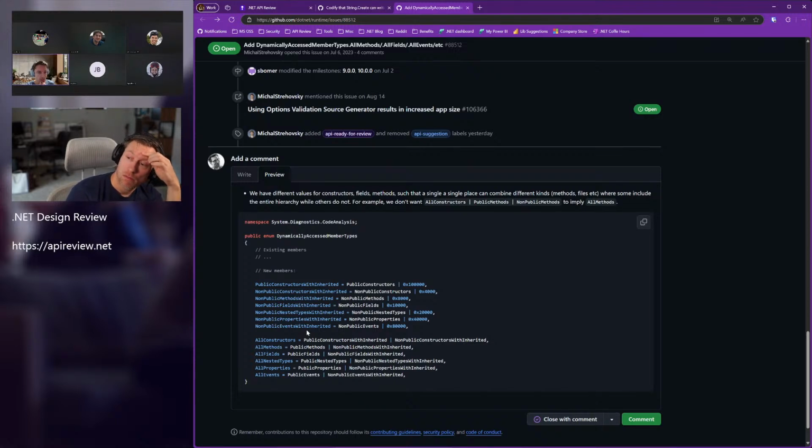And so I looked at the nested types and they do behave the same as constructors. So if you say public, it will not go into bases. So we would need 1 more bit for that. I don't know if we need the extra. Do we really need it? It's 7 versus 8 for consistency. Well, I would argue it should be 1, but yeah. If specifying all is including some kind of constructor, then we shouldn't add a thing called all constructors that misses some kind of constructor. That's my feeling.